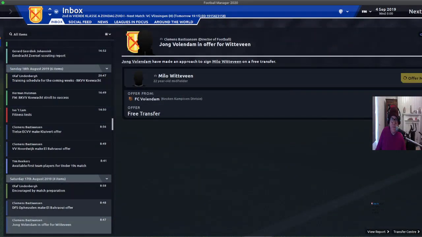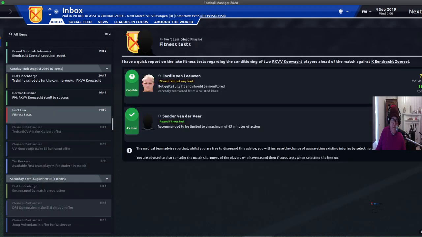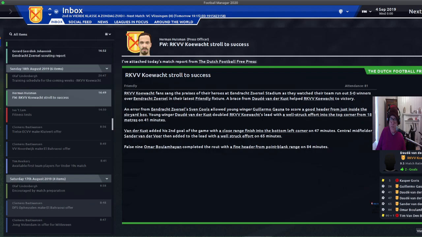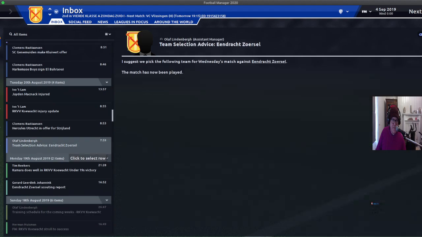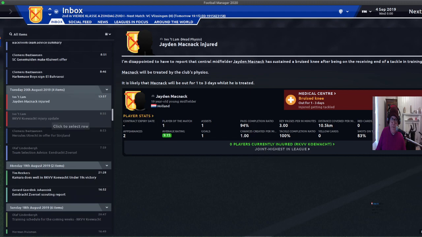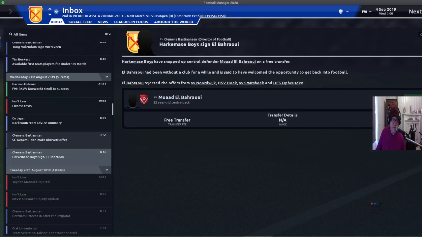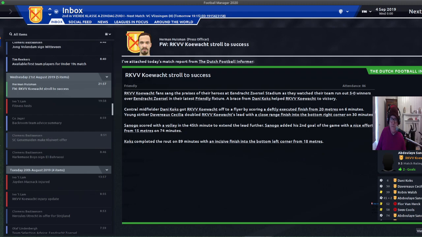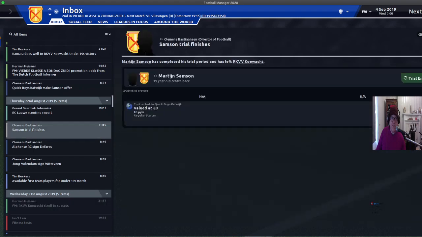But we're ready. We've got 68 bits of news. Midler is in demand. Okay, let's see if we can get through this pretty quickly. Private. The throttle to success. Okay. Anything important? Selection advice, injury update, Macnack, he should be fine now. Hark Mensa Boys, Send Al Bahuri. So we had a 5-0 win. We'll have a look at that in a moment anyway. Samson, okay, how'd he go?